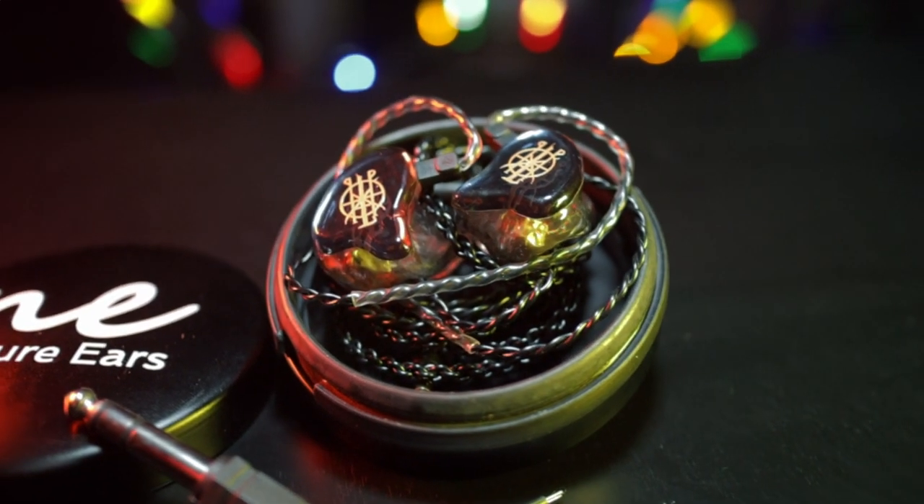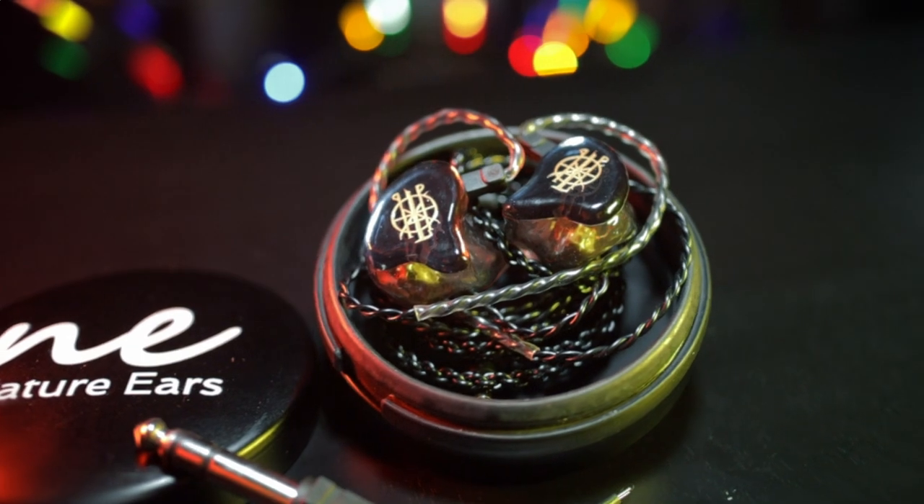That's why at some point I decided to get some custom molded in-ear monitors from a company called Nature Ears. These are a bit more on the expensive side but they are worth every single penny and I truly believe these were one of the best investments I've made in the past few years. Besides the better sound on stage and actually hearing what's going on, which on its own will improve your performance because you simply play with much more confidence, in-ear monitors have many other benefits that can drastically improve your show.